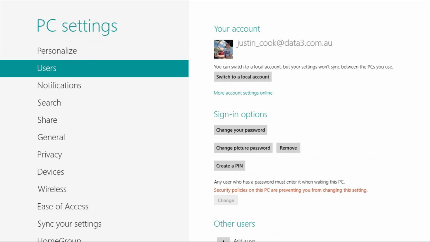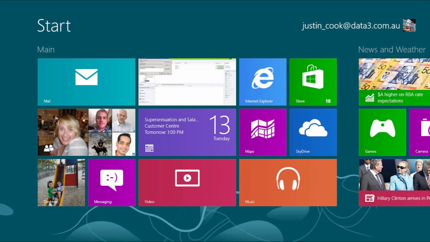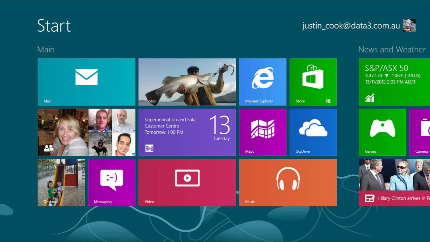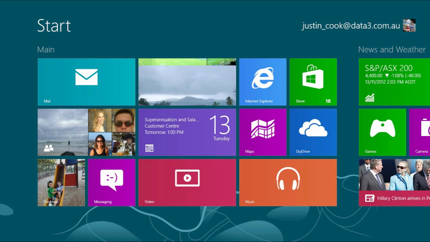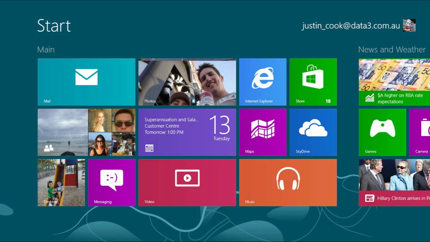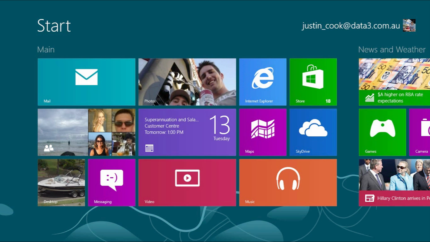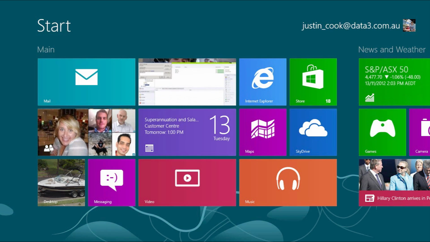So what that means is when I jump back to my home screen, I'll lock that. Now I want to unlock it. It shows me a picture of my kids. I can do the swiping motions that I need to unlock my machine rather than having to type in a password. So you can see I get that control now that enables me to log into my machine without having to enter a password.